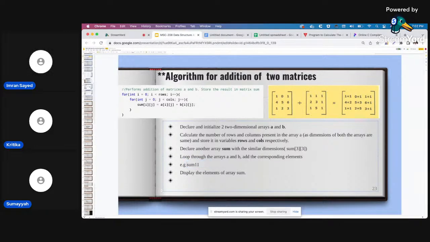So sum ij equals a ij plus b ij. I think this will be simpler to remember.